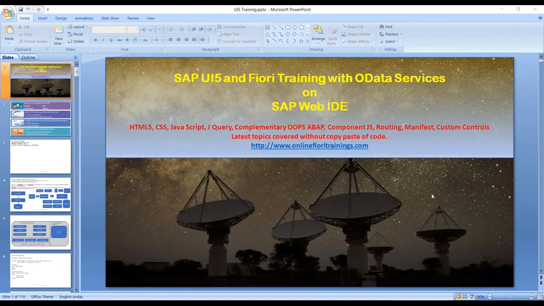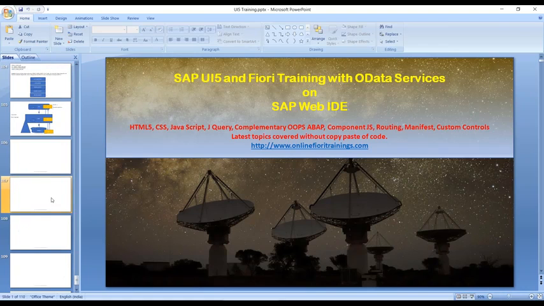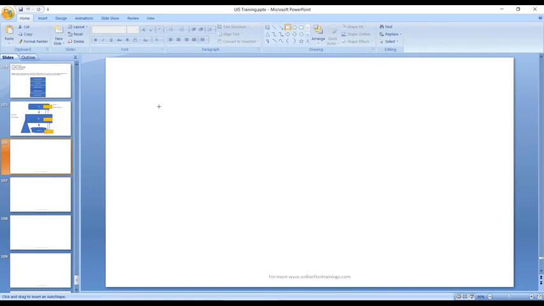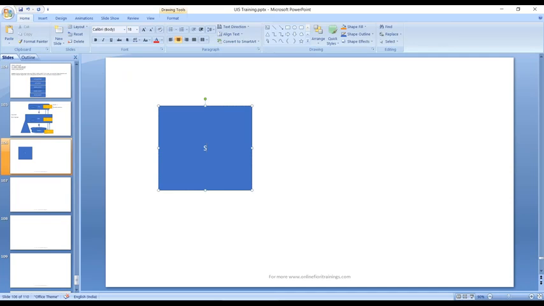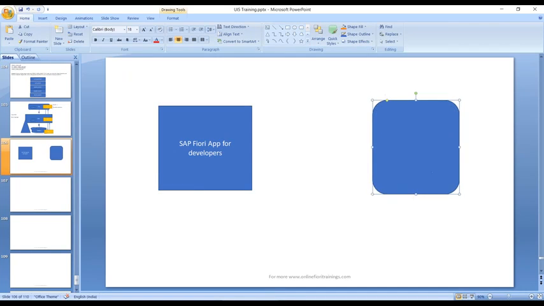So let's get started. In today's class, I will first show you how to configure your Web IDE to be able to connect to the Fiori server. As you all remember, we have our SAP Web IDE, which is used by developers to create SAP Fiori applications. And on the other side, we have your SAP Fiori front-end server.